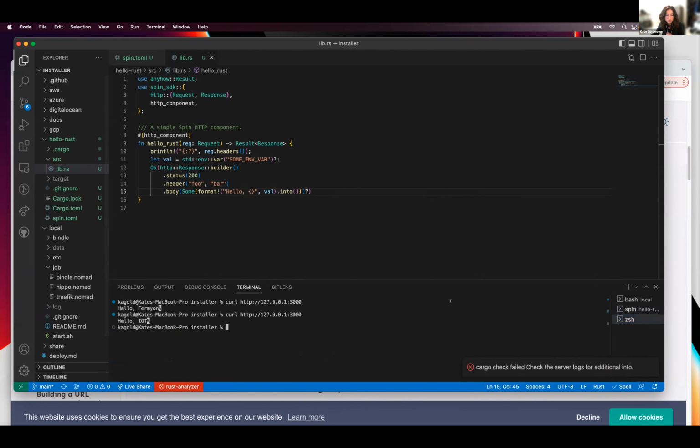And there we go. So you can see that you can set server-side environment variables. We could also set a path to a local file that we could be changing and reading and writing to. So those are just some examples of the microservices you could build. We could create another microservice here that could be at a different endpoint that maybe reads from that file instead of outputting an environment variable. So this is kind of just the end-to-end of how you would use Spin.